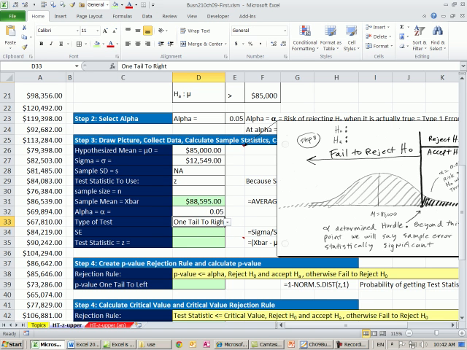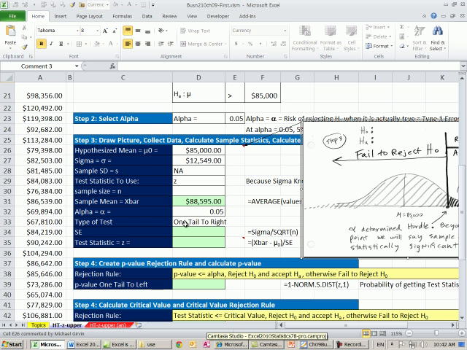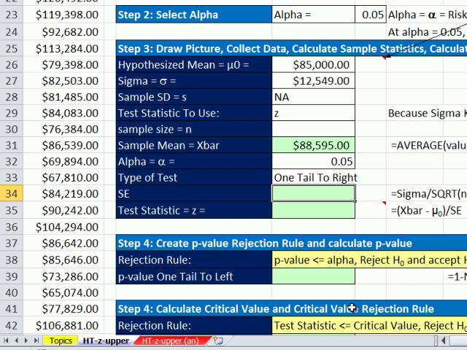Again, the picture tells us that that little operator more than helped us there. Standard error. You can scoot this out of the way, no problem. Our formulas are there, but it's the same. We've been doing this for a while here. It's going to be the sigma divided by the square root of our n, which I didn't calculate yet, but I'm going to click there, close parentheses. It'll give me a divide by 0 error, but now I'm going to come up here.